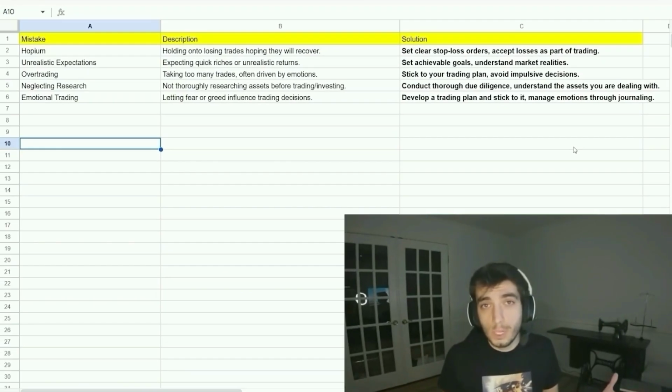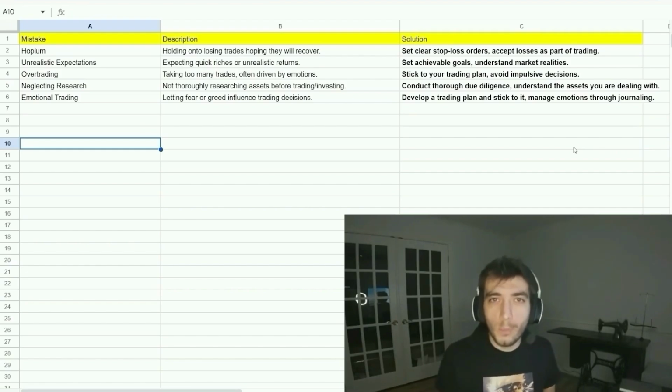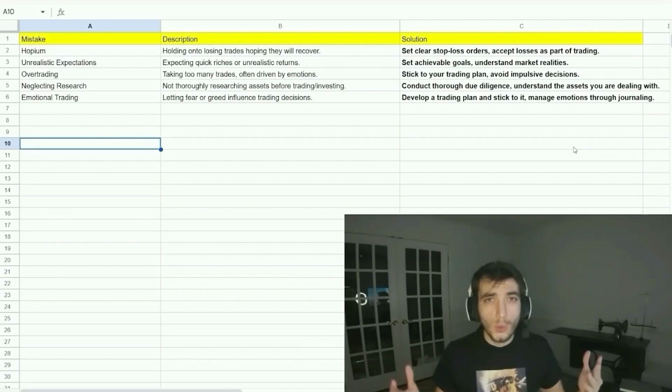People expect too much in this market. They get a coin that they have done zero research on, and they get into it because they think the price will go up. But eventually the trade starts going against them. Trading isn't about guessing what price it will go next. It's more about hedging your risks properly and having a system and a strategy that works for you. Don't think opening too many trades or having unrealistic expectations that you'll become a millionaire overnight.